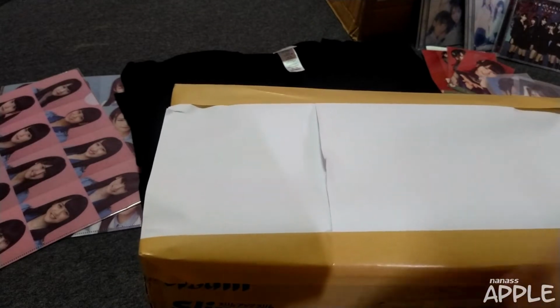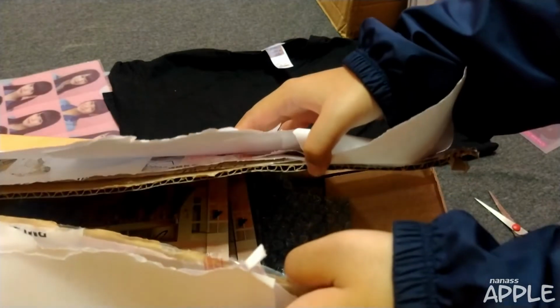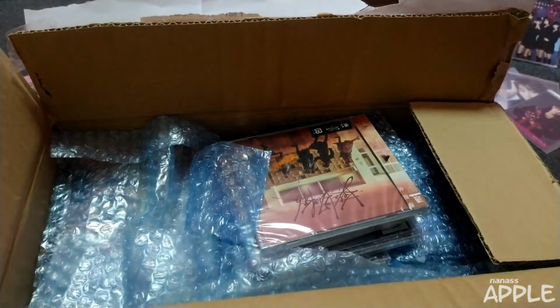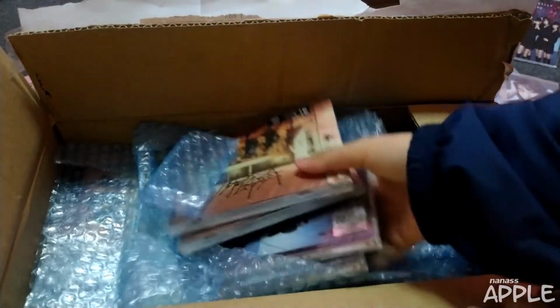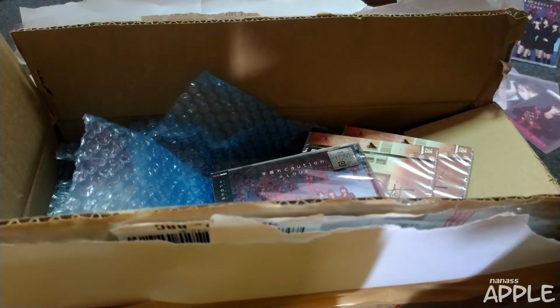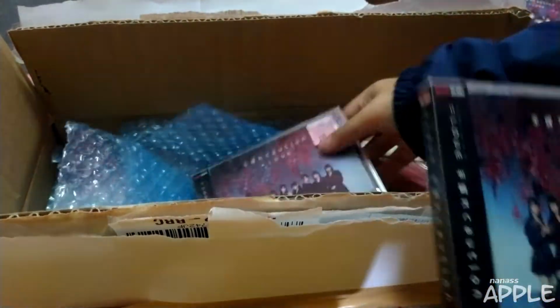So now let's open it. Wow. Oh my goodness, look at that. Everyone, can you see that? So many bubbles. Oh no, please. Okay, but that's okay because I bought a lot of them.